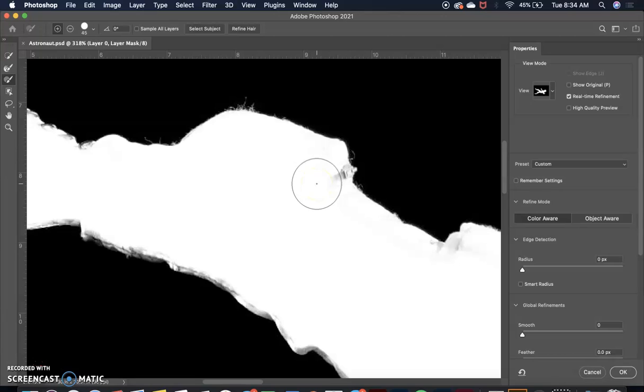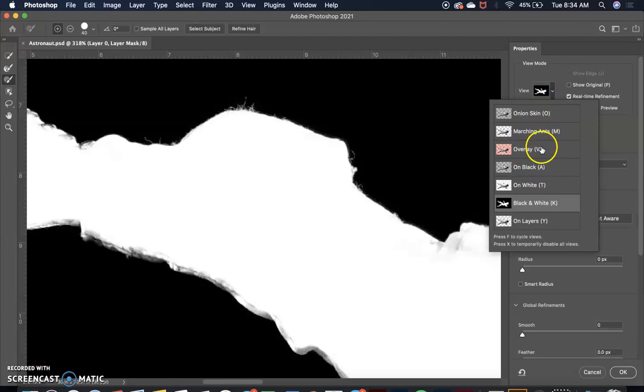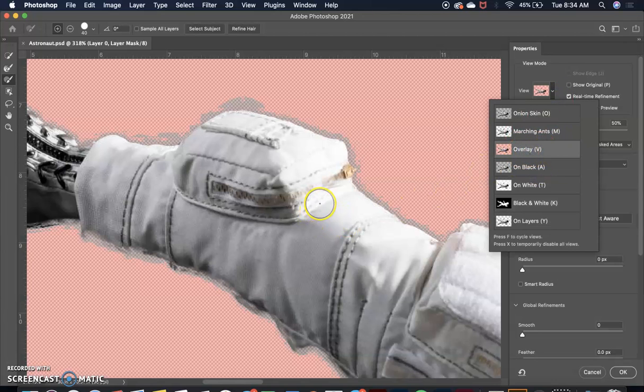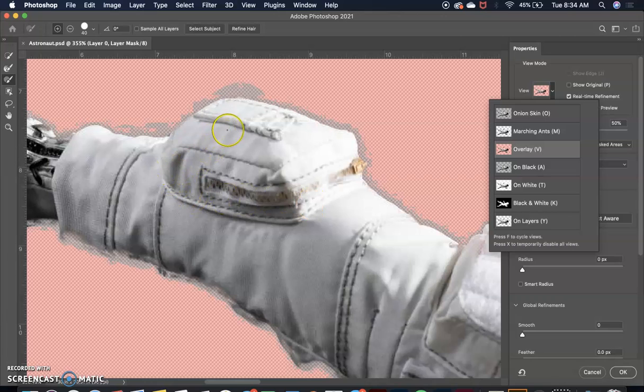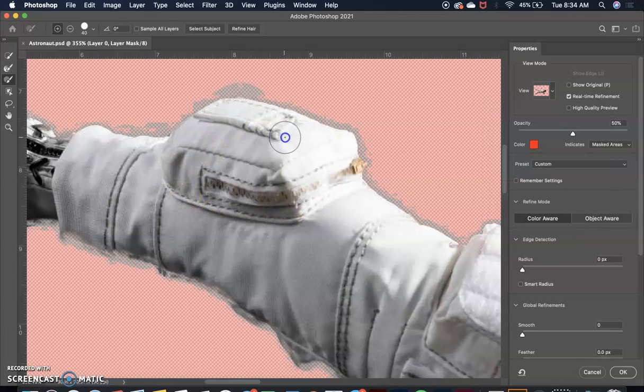Again, you can change the size of your brush using the brackets. The left bracket will decrease the size and the right bracket will increase the size. So I'm going to decrease the size and make sure that I get these areas. It's also very helpful to switch views. Let's say you go to overlay, and you can see if the pink shows, or you can change the color, so you can see the areas that you need to fill in.